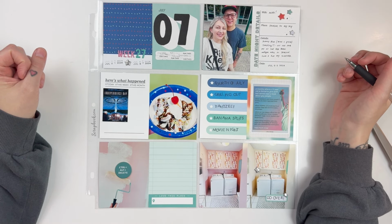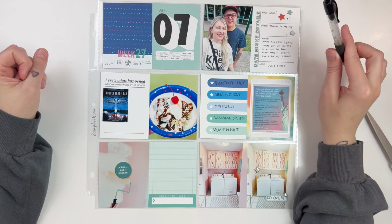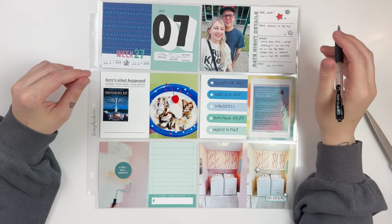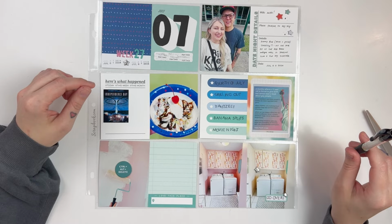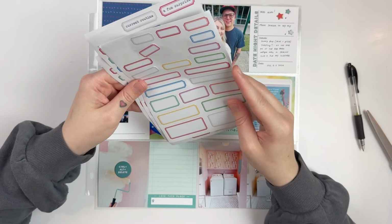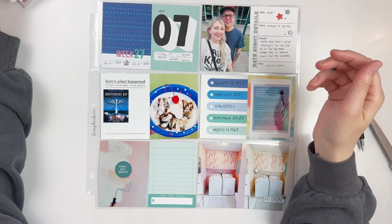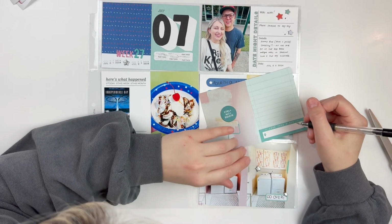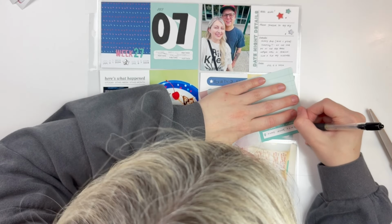So I am going to add my journaling. I did not edit a ton of this, so I'm so sorry, I'm just sitting here forever. This is more of a real-time moment where I am not quite sure what my next move is. I was trying to edit out just the most important parts because I didn't want this video to be crazy short, but that's why a lot of times these Project Life videos are extremely short, because I have a lot of dilly-dallying time like that, as you can see. But anyways, here we go. I'm going to fill in this card with all of the details about painting, so I'm going to get that story told here.